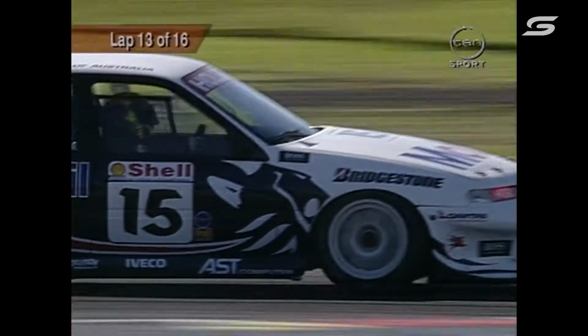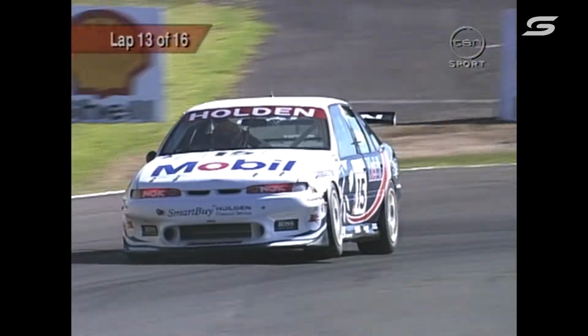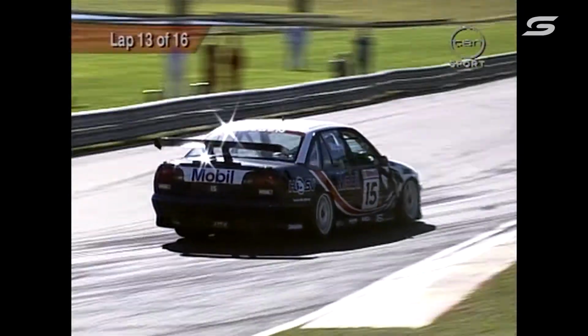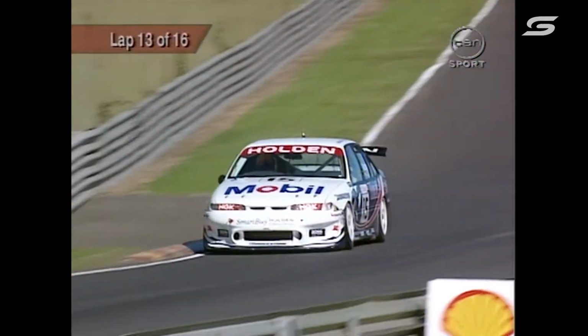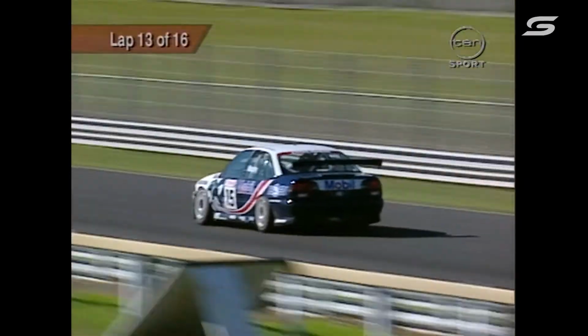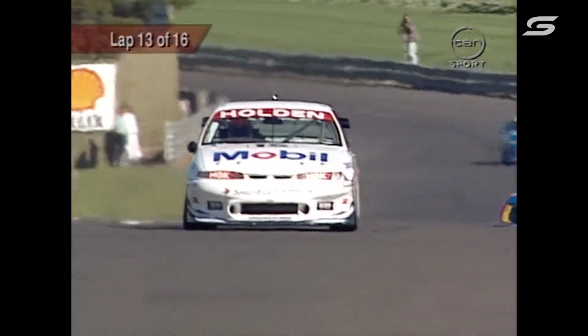Mark Osler. Yeah, Lee, I'm just talking with Ray Robbins here. There's some consternation. They want to bring Murphy in, apparently, for a stop-go penalty. Bit of confusion down here, but they're maybe going to penalise him after that move on Gardner. We'll keep you updated. Great, thanks, Mark. Well, the word that we have just got through is that he will be black flagged. Greg Murphy will be black flagged. Well, he can't win a trick, this guy, can he? Well, at least he's still in one piece, so that's half the game won, isn't it?